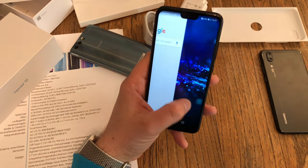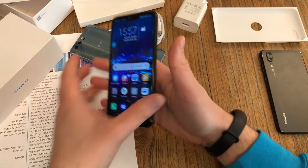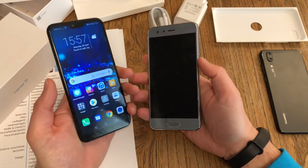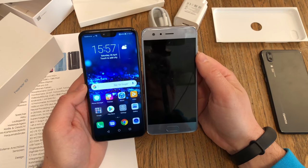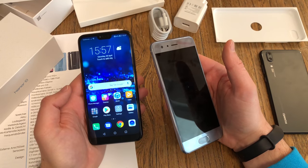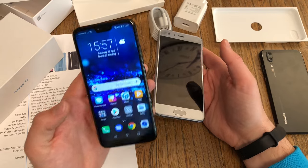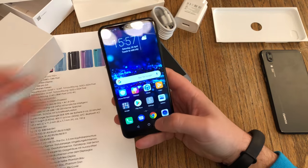So this is it. This is the first impression of the new Honor 10. Definitely gives me the look and feel, or a better look and the same feel as on an Honor 9. And if I have to say, we get the same price, but therefore we get newer hardware, a way bigger screen, still a headphone jack, which I really like. Thank you, Honor, for that. And I'm really looking forward to all the things and features.